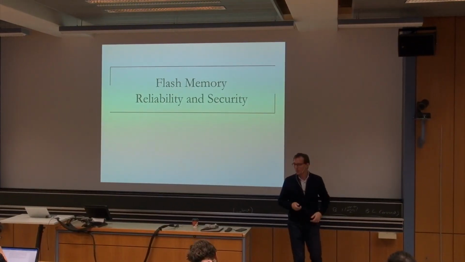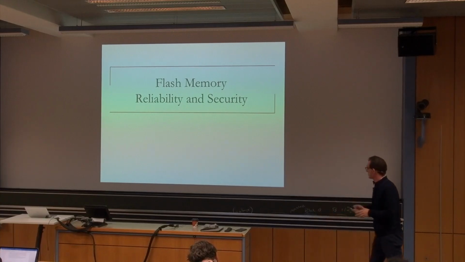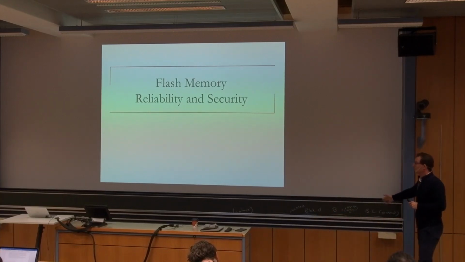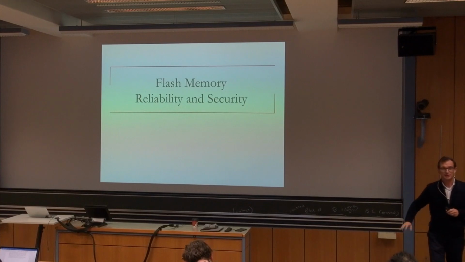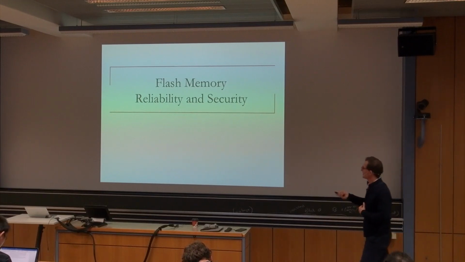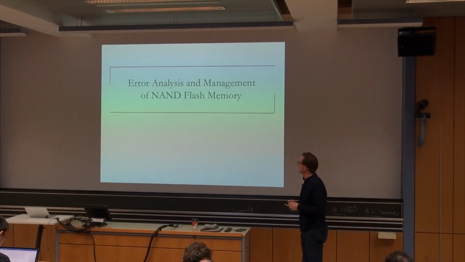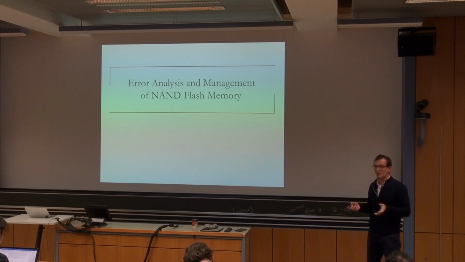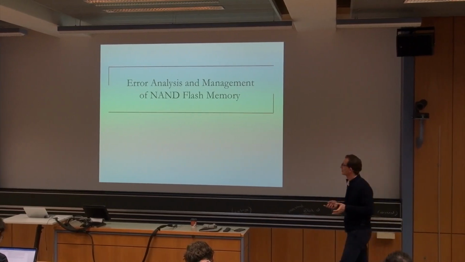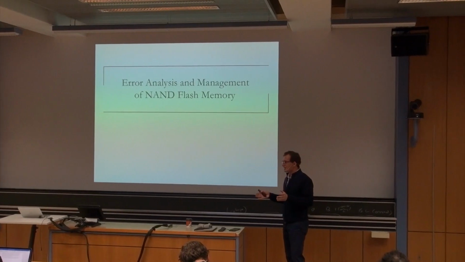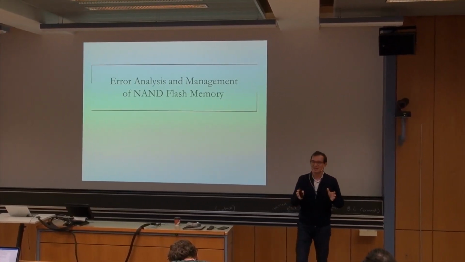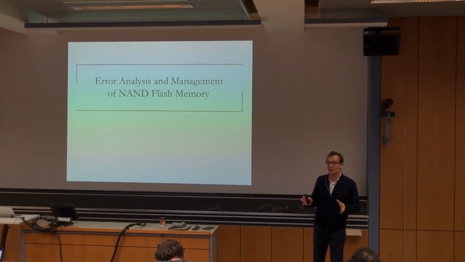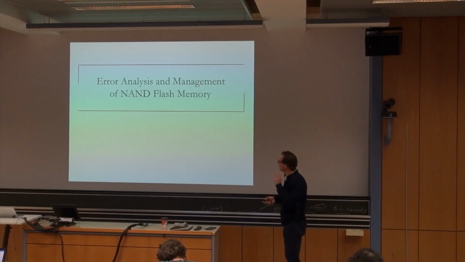Okay, so let's talk more about flash memory reliability, because in addition to all of these latency and performance issues, reliability is very, very important. And I'm going to focus more on reliability right now, because that's something that's really required to make the memory work. And I think I said at some point that this memory doesn't work off the bat. You really need a controller that's intelligent to make it work.